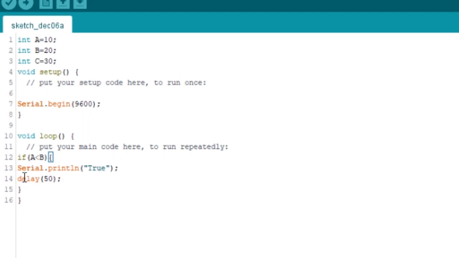After writing this, closing this if statement using the curly braces, I'll go and type else. You will see that the color has changed. See, this is the else statement. Then I use curly braces also to identify the body of it. Inside it, what I want to show is that if this condition is false, let it print false. So let me copy this, and under this else statement, I will paste it. Then I'll write false.